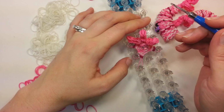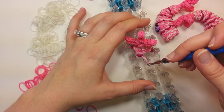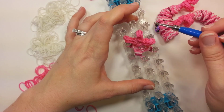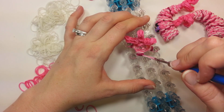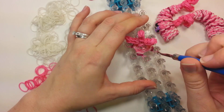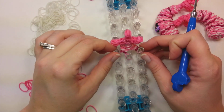At least I don't want any crossing. I don't know why I keep bringing it over here, but I actually want this over here. Sorry about that. Because we want to have the hexagon. So I had it here, bring it back over here. I think I'm used to making other designs. So, hexagon, like so.